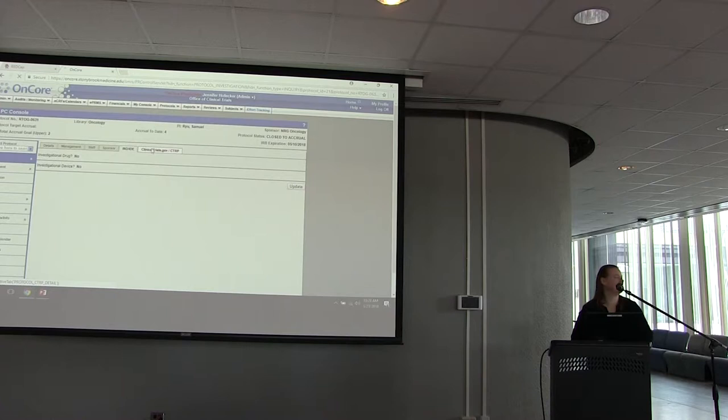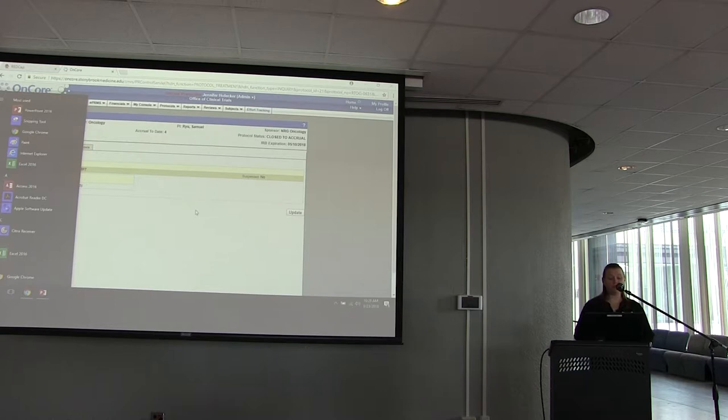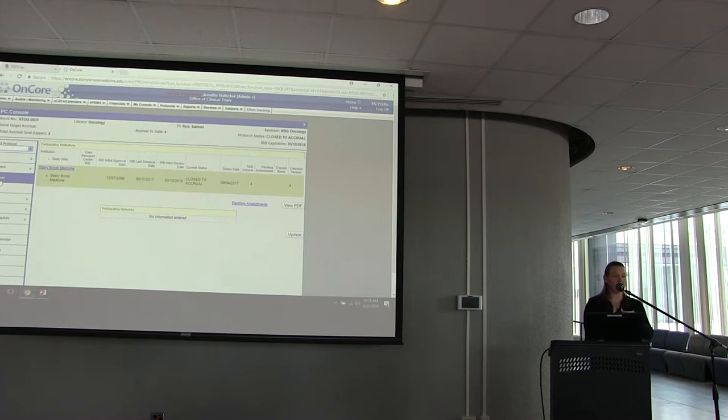Okay, treatment, you can track the treatment arms within here. If you're doing a multi-institutional study, you can list all the institutions. So what that means is that if you're doing it here and then collaborating with another institution and both have the functionality of Encore, they can both use the same instance in Encore and track all of the patient data.